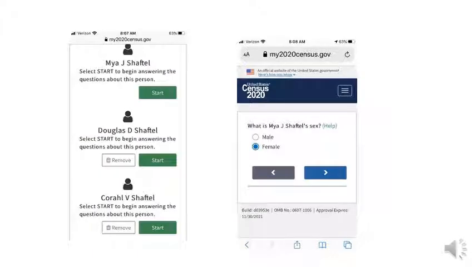The next screen will show a list of all of the people living in your home. For me, I listed 3 people living in my home. My name is listed first, my husband is listed second, and my daughter is listed third. If you have more than 3 people, you can scroll down and you will see a list of all the names you filled out. From this screen, go back to your name at the top and click Start.